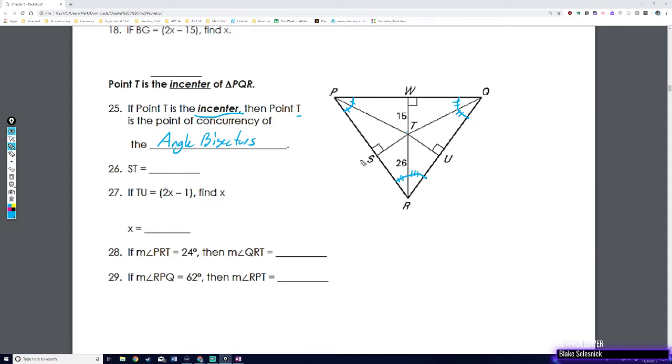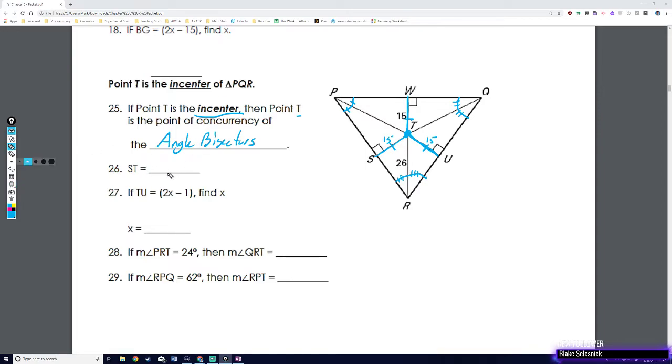A thing we should know about angle bisectors is that all the angle bisectors meet at this point called the in-center, but the distance from the in-center to each side, this right here and this right here, all those blue lines are going to be congruent, so I can mark them as such. So if one of them is 15, guess what? They're all 15. But these aren't perpendicular bisectors. I just want to be clear. They're the distance from the in-center to the side. Yes, they have to be perpendicular, but they're not bisectors. If this was 6 and I said, what's this? You'd have to tell me, I don't know, because you don't know it's a bisector. Only if it says circumcenter or specifically marks them as bisectors would you know that.